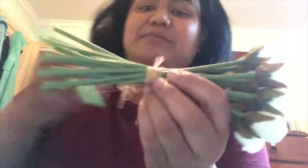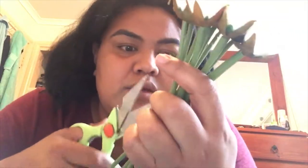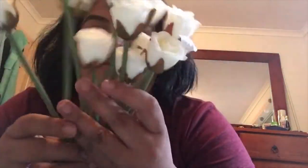Now, what I was originally going to do was cut the stems in half and then place the other half of the stem around the outside. Anyway, I'm so out of breath. And this is a really bad angle. But oh well. So as you can see, they're all single stem. Yeah, I think I'm gonna cut it in half. Oh my gosh, they're not even... Oh, because I could just break them.